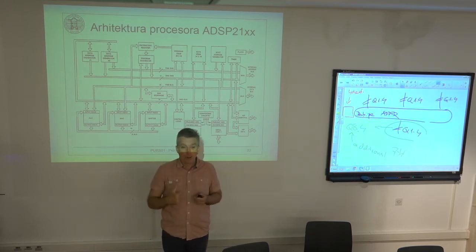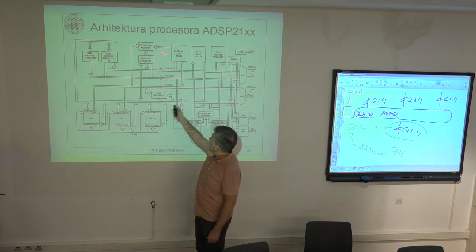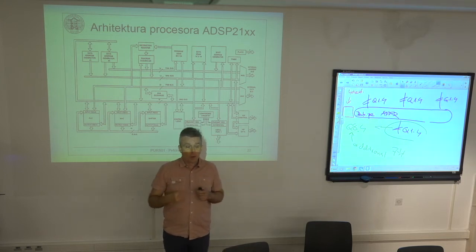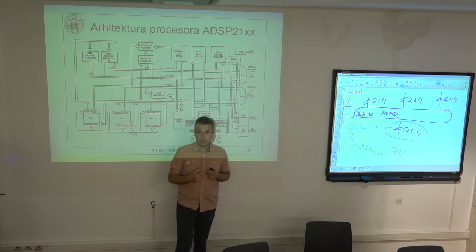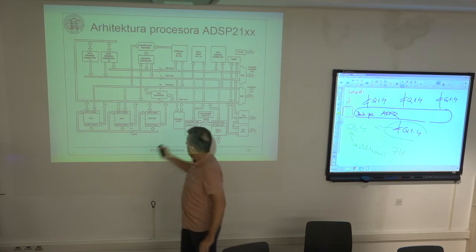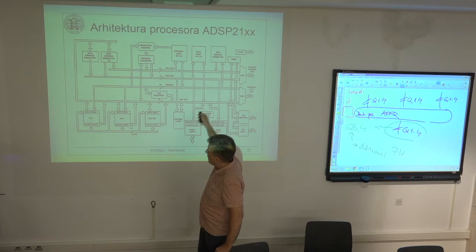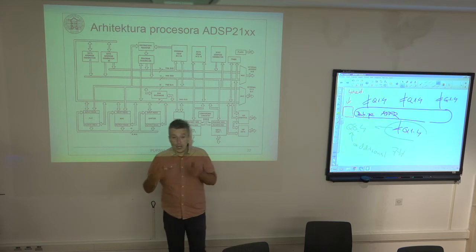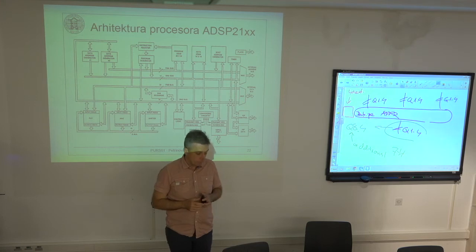So if this instruction is already fetched, if it is stored in some instruction register shown here, then we can use this data bus and address bus normally used to access the program memory. We can use these buses to access an additional data space. So one data space is this one, the dedicated data static RAM memory, and this program static RAM memory is a shared memory, shared for program and additional data space.